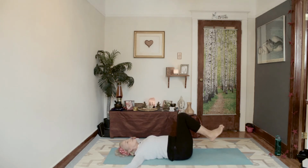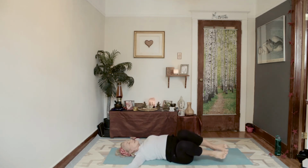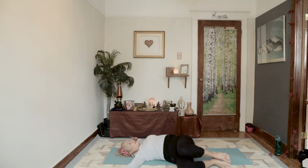Bringing your knees to center, and this time slowly lower both knees all the way down to the floor on the right side. Opposite arm, left arm at 9 o'clock, palm facing up. Inhale, sweep the arm up over behind your head, but go slowly. Feel the stretching of the muscles supporting the shoulder joint.